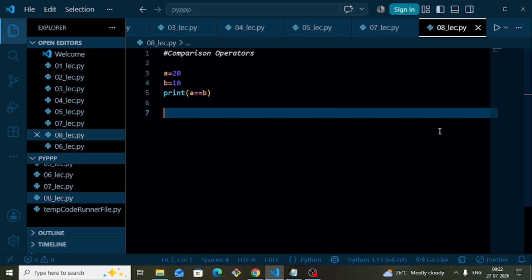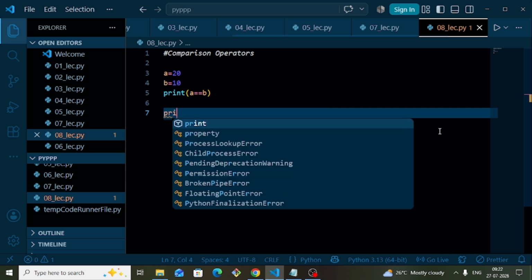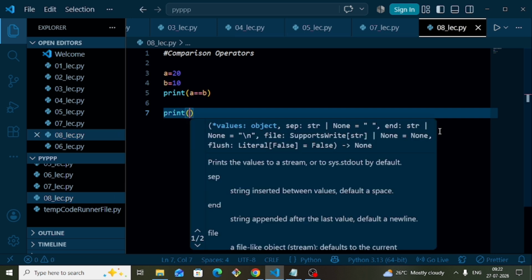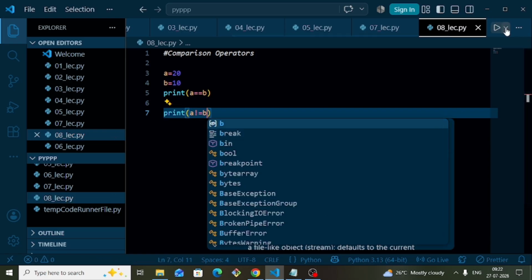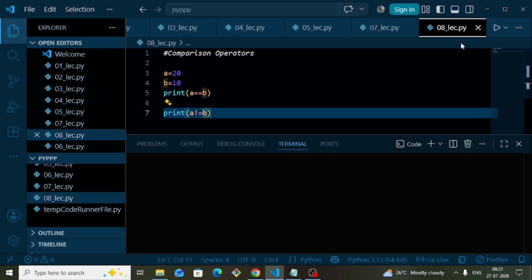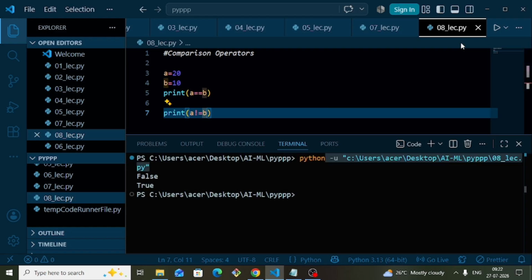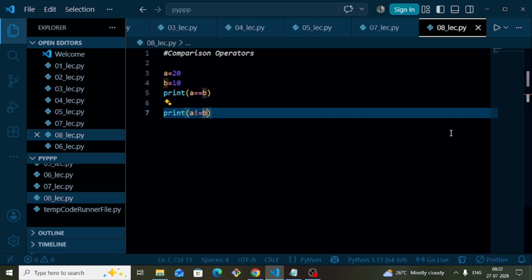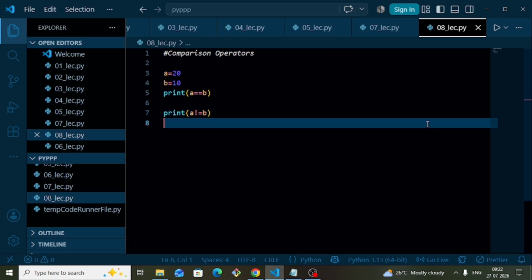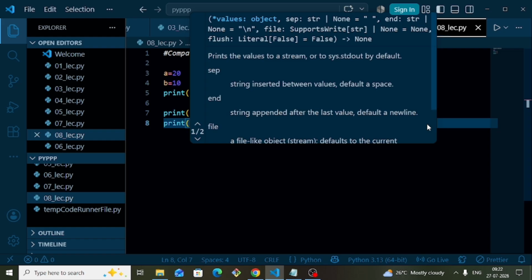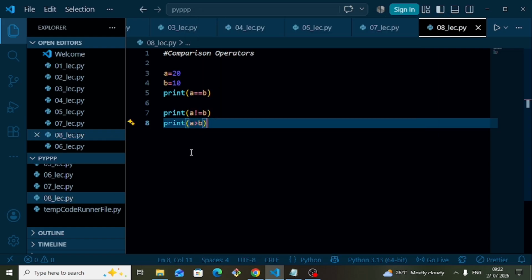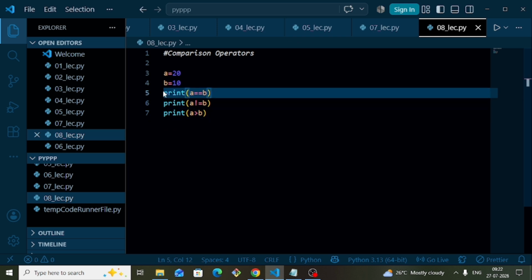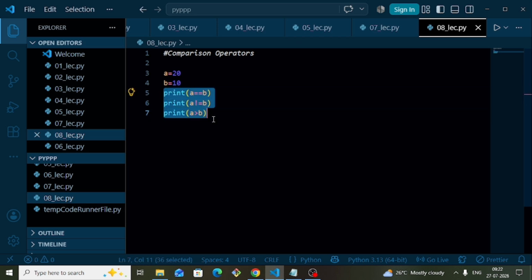Now let's see not equal to. A not equal to b. And now we should get true. Yes, there are some more comparison operators. Let's see all of them.